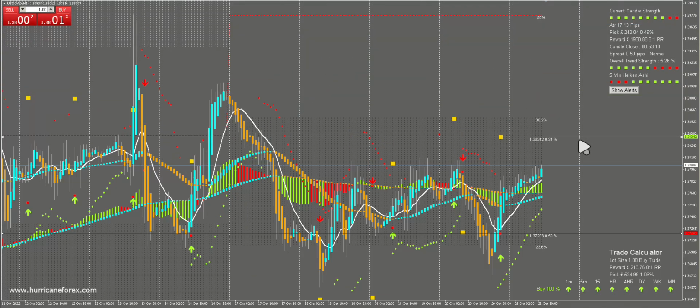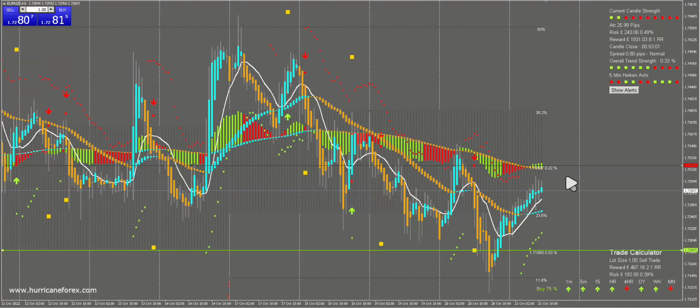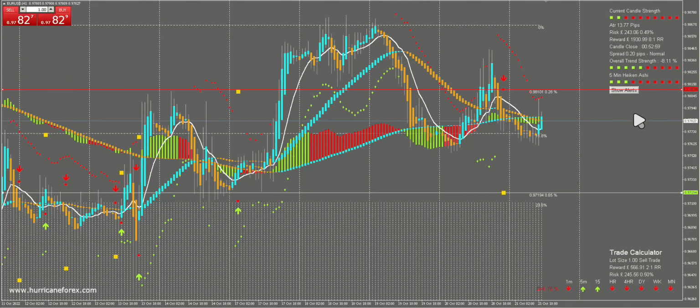But wherever, you can actually see straight away just by looking at that. So that's the newest 5 minutes. You can see that it is moving upwards. It just helps you to enter at a better time. Plus the current candle strength also shows you how. So for instance, this one here shows me that although that's a bullish Heiken Ashi candle, the 5-minute Heiken Ashi is showing it bearish, so it's not a place to take a trade. And the trend strength is actually a bit flat, in fact, compared to normal.